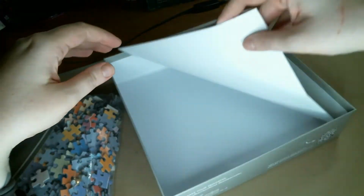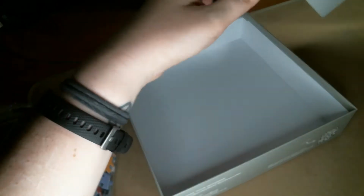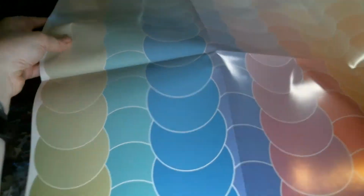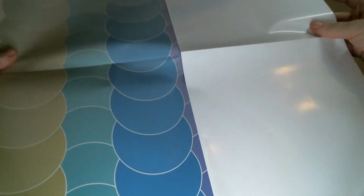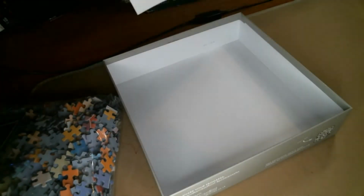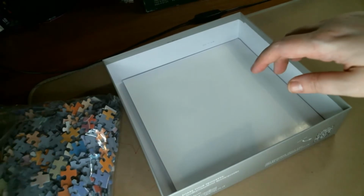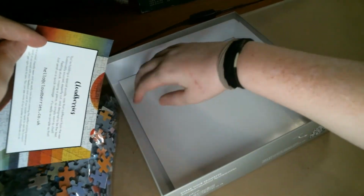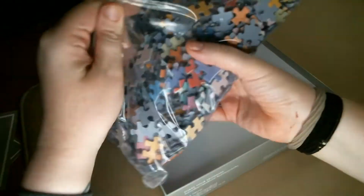That's cool. Guessing that, oh, this is huge. This is not gonna fit my frame, I don't think. Not all of it. Yeah, that is huge. And beautiful. I might actually give this to my mum. Give her the poster. I'll keep the puzzle. And as weird as this sounds, there's actually a really nice smell coming out of the box. Like new book, that sort of smell. So I'll just pop them in the lid. Okay.